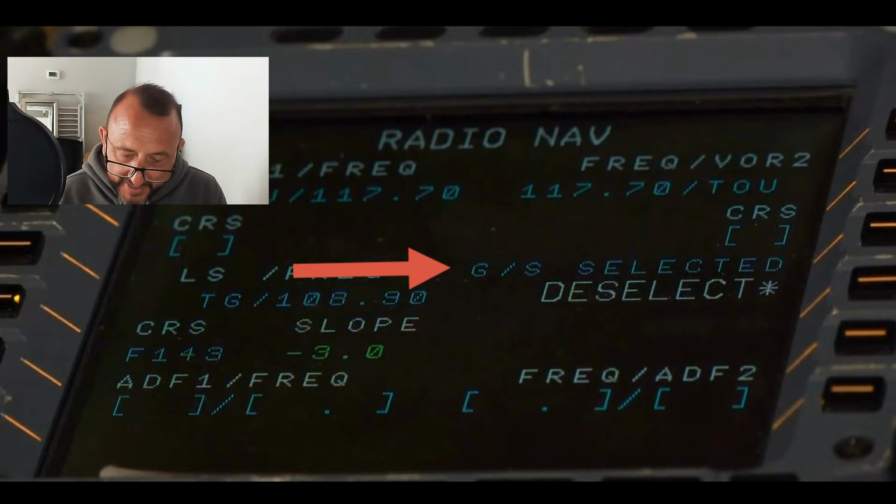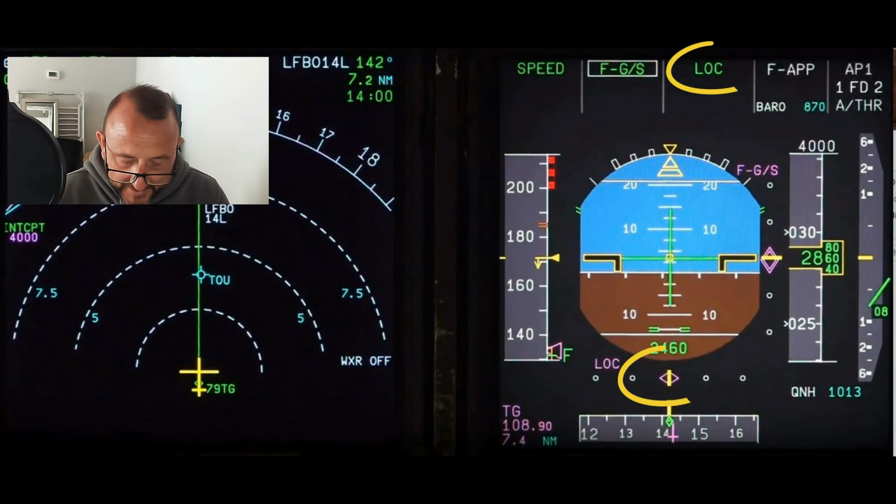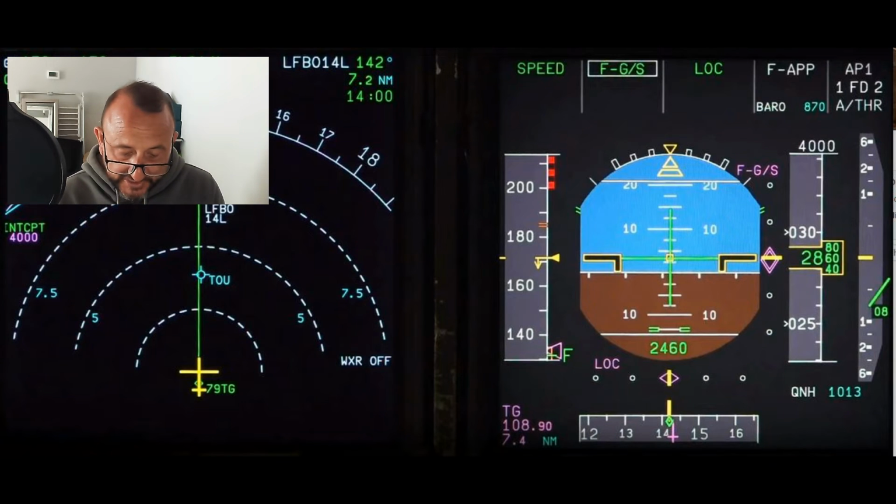And what happens then is it forces the flight guidance to use glide slope from the FLS or the MMR, and decouples the glide path function basically, and then you have the lock and F-G/S. Okay, hope that makes sense. So really straightforward. Again, you press the approach push button when cleared. You will see a slightly different presentation on the PFD, which I mentioned earlier on.